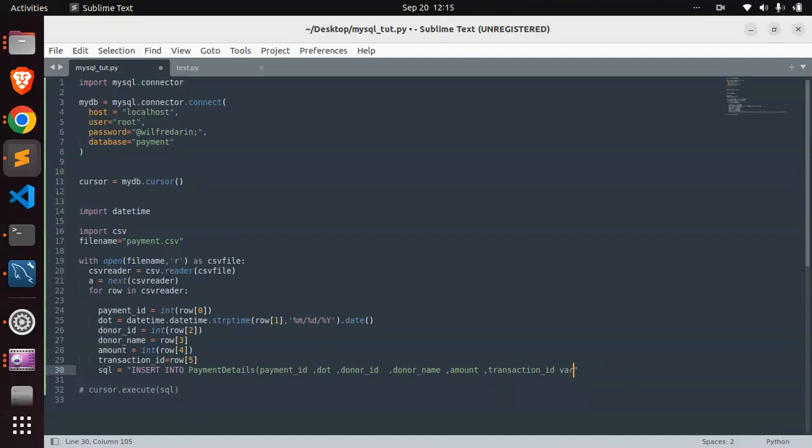Now we'll need to pass the values. Did I save it? Yes, I saved it. So the effort didn't get wasted.